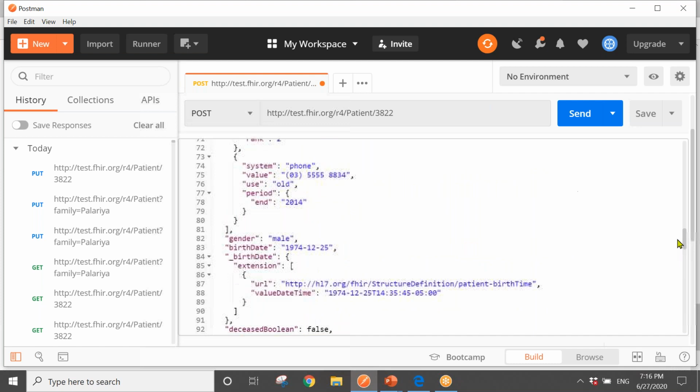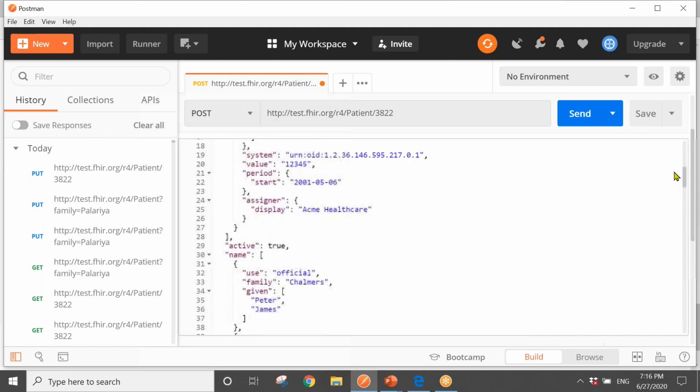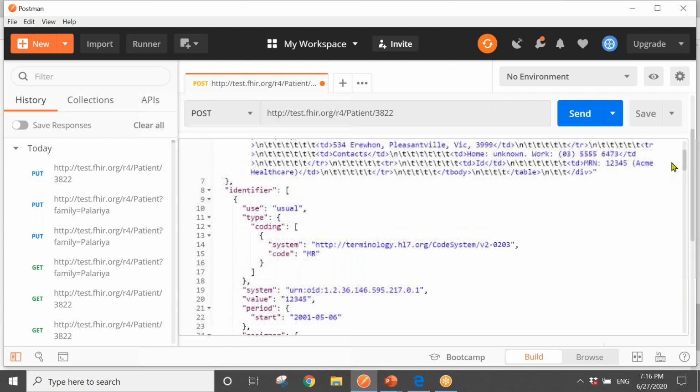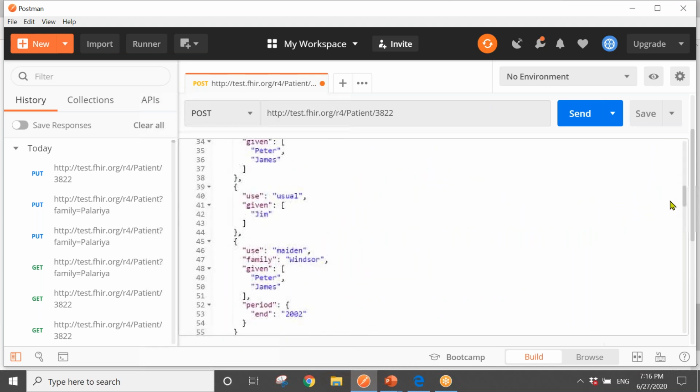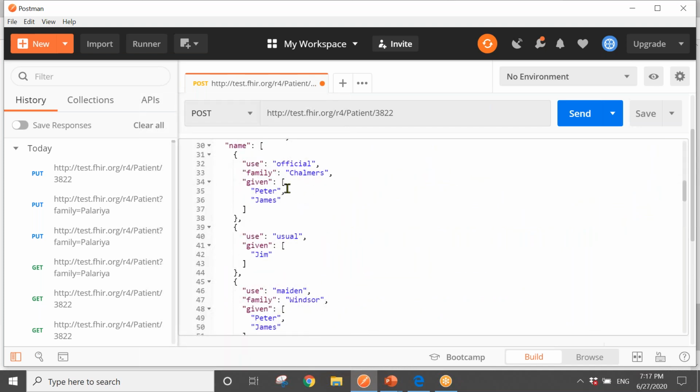We just want to make sure there's a way to identify my resource. So, patient, that's their name. So here it is, right? Family and given. I'm going to change this. Let's keep his family name the same, and let's change his first name to my name.